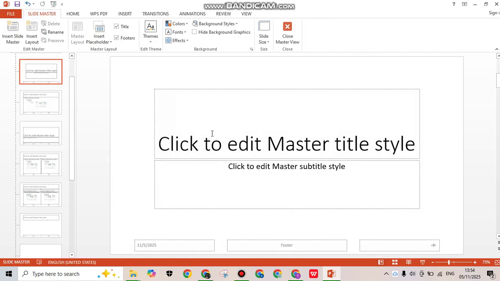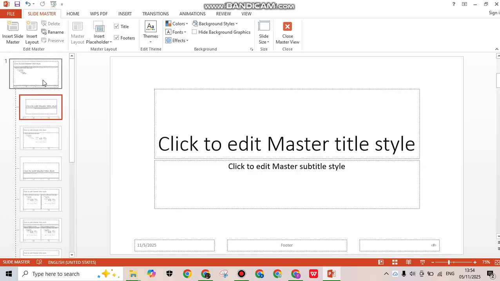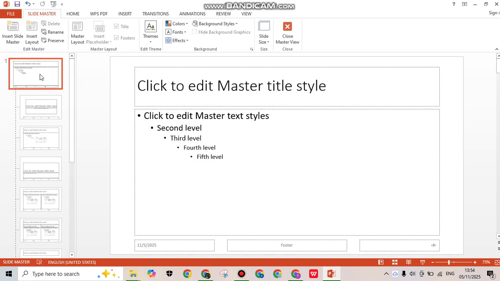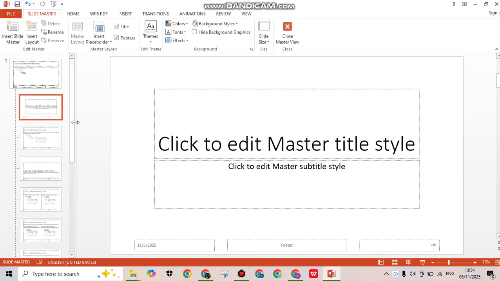This is the game changer that can help us make this object steady and uneditable. As you can see, this Slide Master is already activated, and you don't need to click this one. However, this is the first page, or the first slide, of your file.